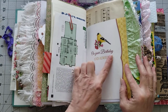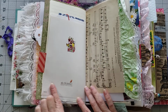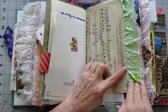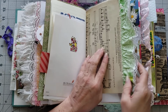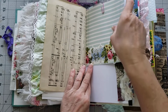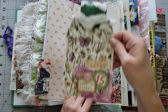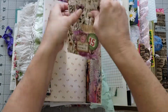And see, I would collage over this part and just leave the bird, and maybe even put a little pocket or something down here, and you can collage over this part. This is vintage trim that I got from my sweet friend Eve, and she's the Snippet Shop. She's in Switzerland, and she sent that to me as a gift. This is just another piece that I thought you can cut this up and make tags out of it, or whatever you want to do with it. Little collage pocket here with another one of our nice crinkly tags that we made together on video.